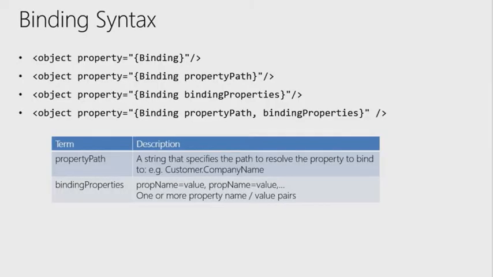The challenge with that is the more flexibility you have in these expressions, the more complex they can be in terms of definition. So there are a lot of flexibilities, and there's some shortcuts that the designers have put into this expression. So you can just turn around and say binding. So if you look at this top example, binding, this is just going to inherit the data context from the encapsulating object. And so as Jerry was talking about how this can roll down from the top. So if we bound to a view model called Jerry, then binding here represents Jerry. And that's what's going to be passed into this control to be displayed.